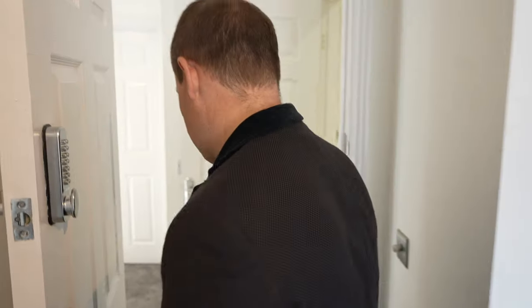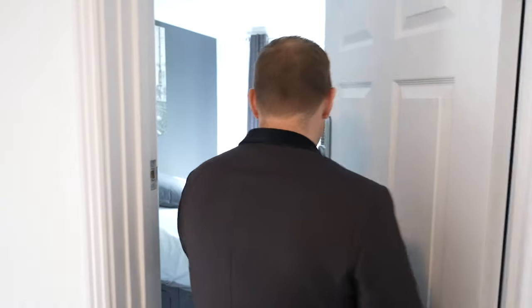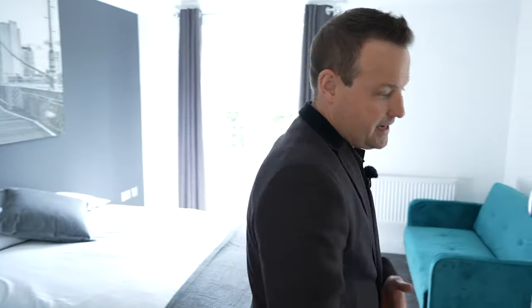We bought it at probably the cheapest price per square foot out of all three of the sites we bought in Hampshire since Christmas. I've got a potential seventh bedroom subject to planning. Really, really pleased with this one. We're going to get it full of tenants, income generating, hand it off to the lettings team, and on we go — doing more deals, onto our care home conversion in Hampshire which will probably be 50 plus rooms, and many more sites to come. It's all about the numbers game — replicate it, put it into the hands of your management team. We've built a systematic approach to developing and managing property.